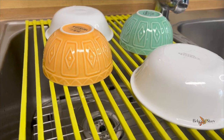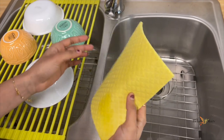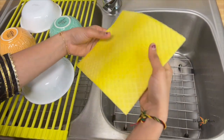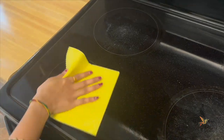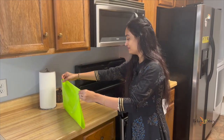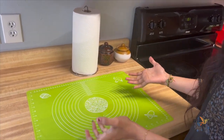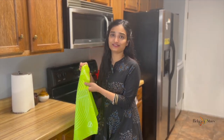Another favorite of mine are these reusable sponge cloths. I got mine from my mom, but you can also find them on Amazon in India and the US. They're especially helpful for cleaning kitchen counters and the areas around the sink. You can wash them with any soap or dishwashing soap, dry them out, and they're reusable the next day. They're also helpful for cleaning a dirty stove or any stains. Another favorite item my mom sent me is this chapati or roti making sheet — you can also use it for baking. It's super easy to clean with soap, and it's non-slippery and non-sticky, which makes it very easy to make chapatis or rotis.